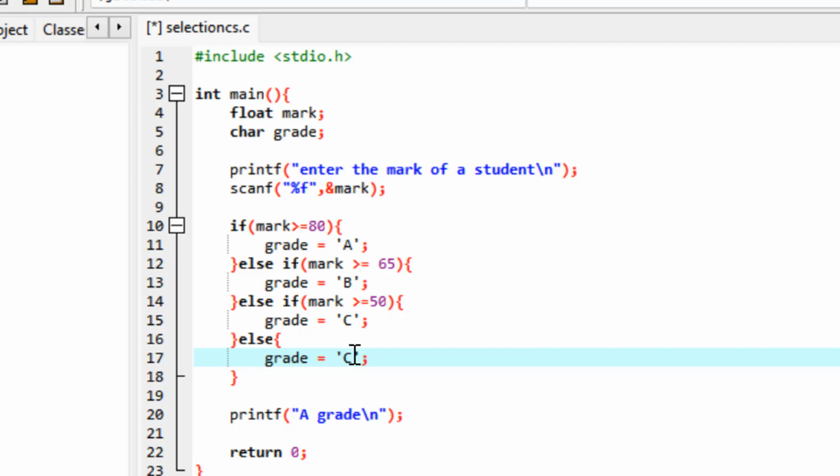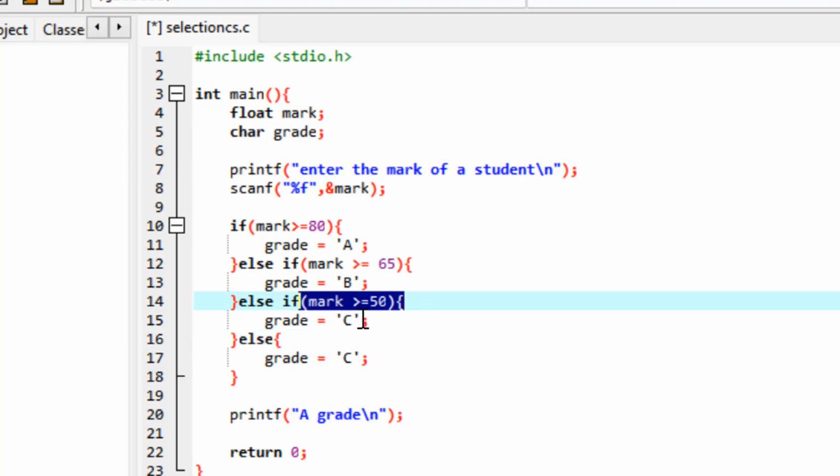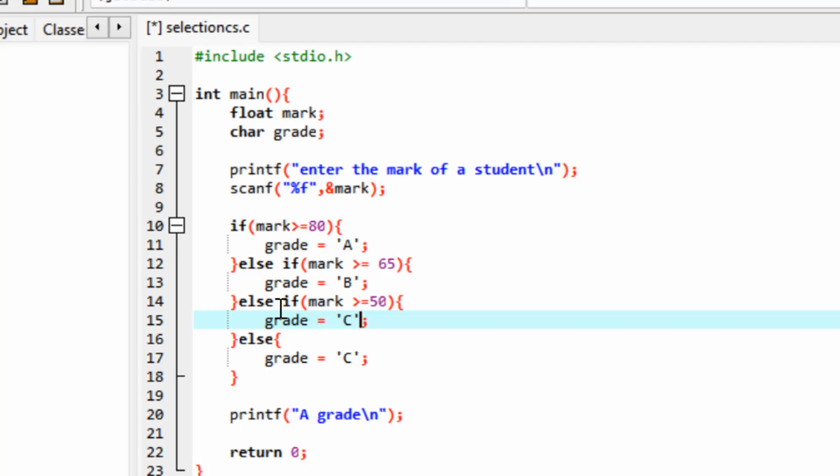The character F. Now another student will ask this question, so why is it that we are not writing another if here to test if mark is less than 50? Here you are not doing that because if you are writing another condition to test, like if mark is less than 50, the problem is that, okay, after testing that condition, what are you going to put for the else of that new if you are writing there? Because an if must always have an else. Good. So that's why you are seeing that we are ending here, so that the else of this condition should be when the mark is less than 50. Good. So you think about things like that.